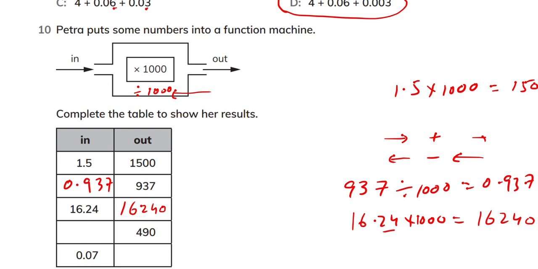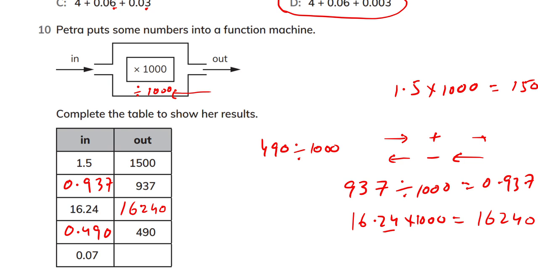Okay. Abdulaziz, please. Now next we have 490. Now 490 is output. Now it means while going back, you have to divide it by 1000. So 490 divided by 1000. Very good. Finally. 0.490. Whether you write it or not, that doesn't matter. I'm writing here, no problem. As there are three zeros, it will shift three digits.